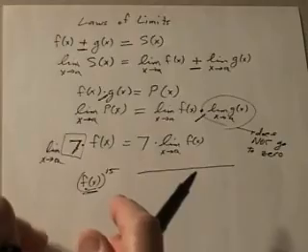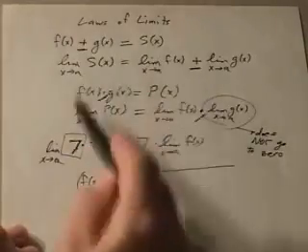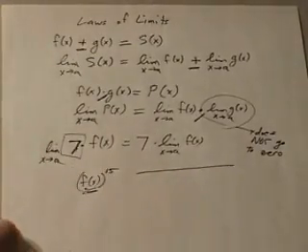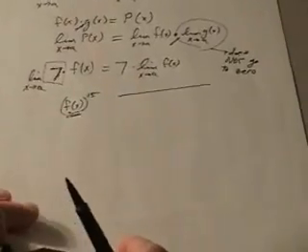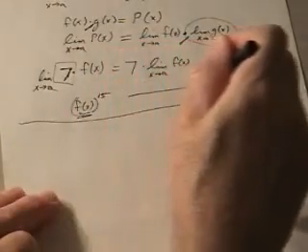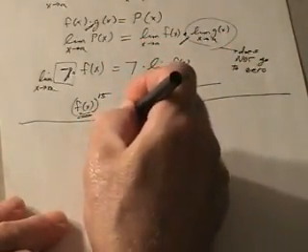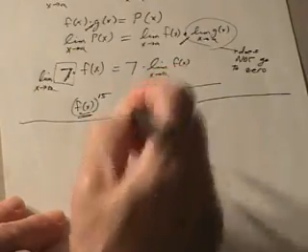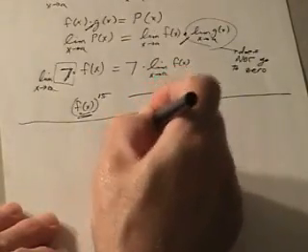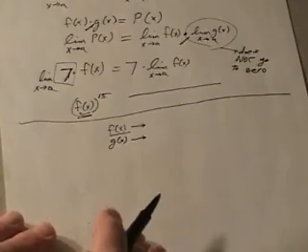Now, the next part of this is not quite so abstract, not quite so theoretical. We're going to be using these properties, although I'm not going to invoke them by name, with some specific examples. And most of these examples that we're going to be doing involve fractions. The first thing that you should do whenever you have a fraction, an f of x divided by a g of x, is try to ask yourself what's happening to the top and what's happening to the bottom. It's kind of a reality check that you have to do.